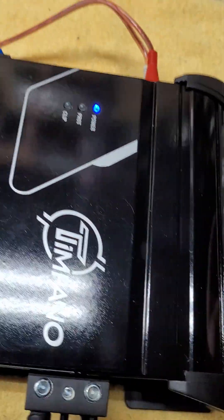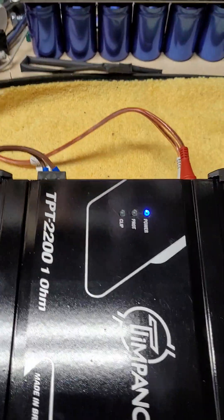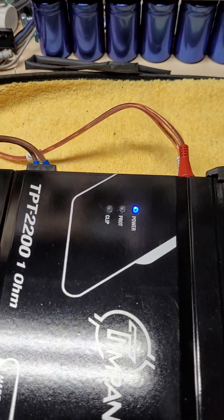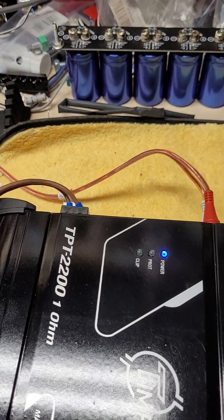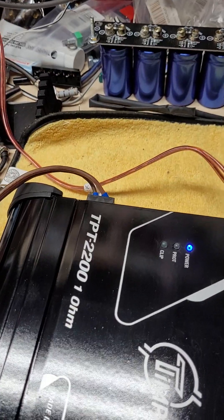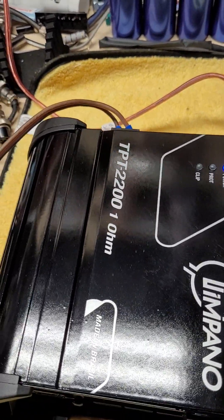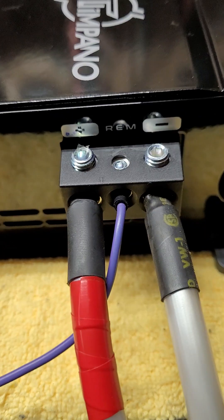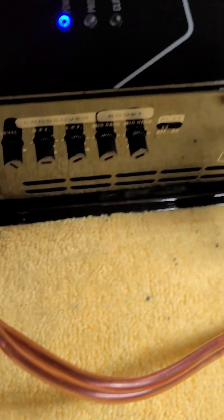We'll assume it's about 900 watts or something like that. Not that I'm going to press it that hard anyway. A little bit ago I tested the Rockville 1K RMS amp, and this definitely does more than what that did. But that was running at 4 ohms, so it was about 400 watts versus close to 1000 watts — it's going to do a little more. Your typical Teramp style, Brazilian-style connectors.